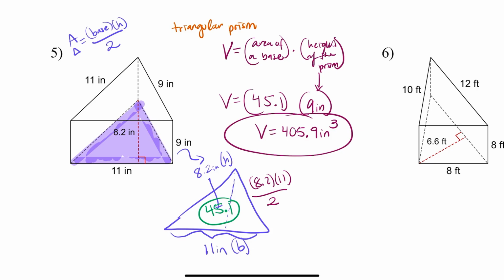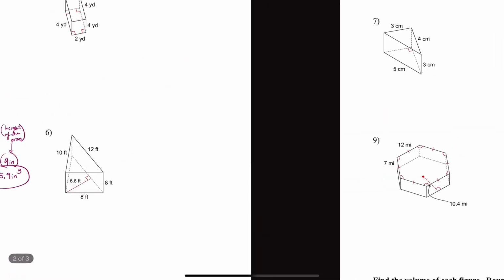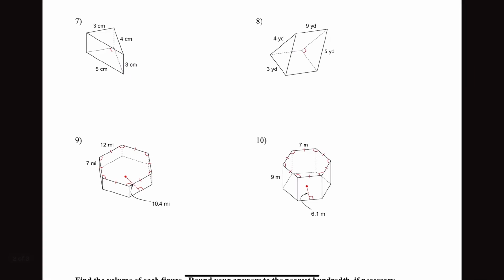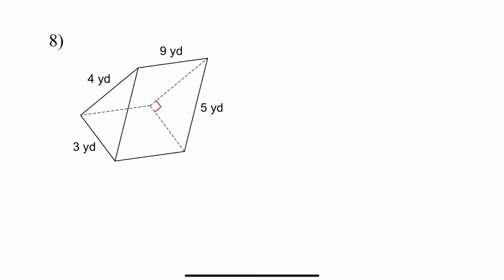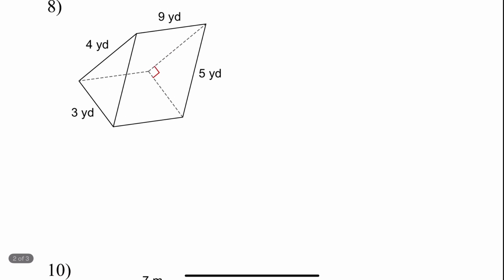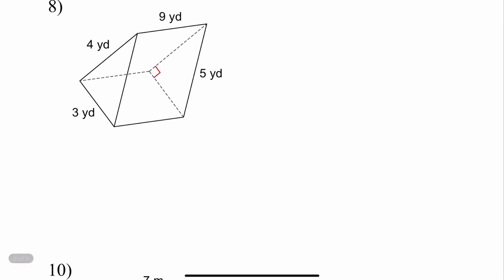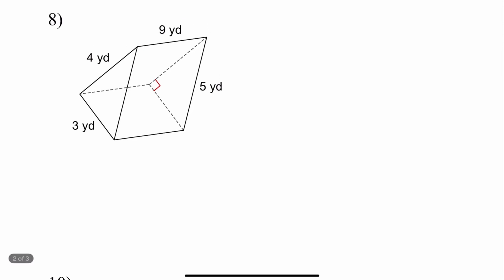Remember how different this problem is because we're now dealing with the base of a triangle. It required a couple more steps on our calculator, but it's straightforward. I'm going to go to the next page, still looking at a triangular prism. I'm going to look at this one because it can be confusing for some people. So, still a triangular prism. I'm going to highlight one of the bases, this one that's more in the background.